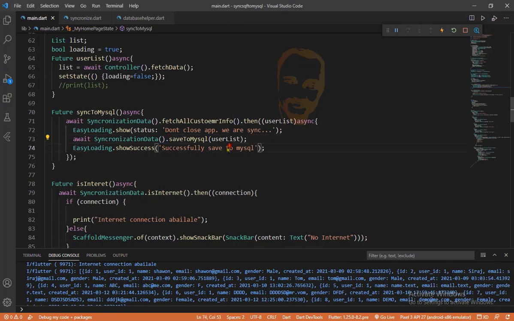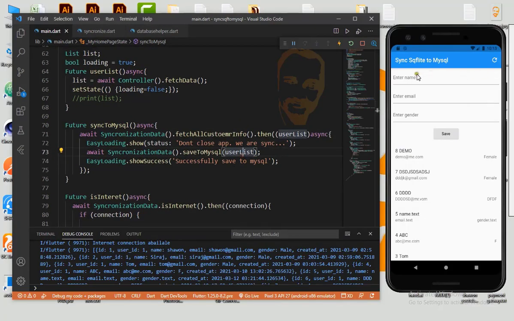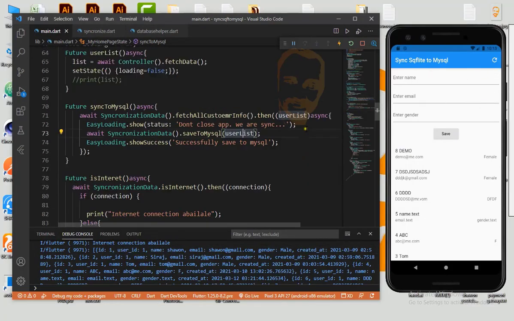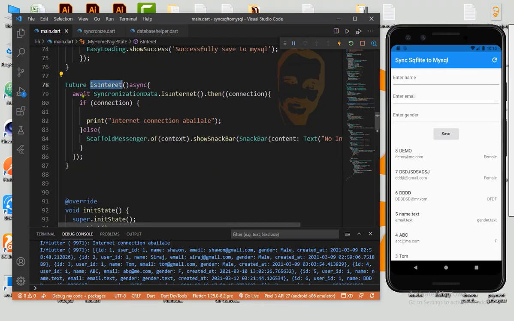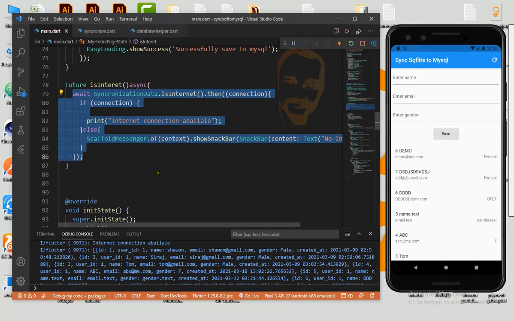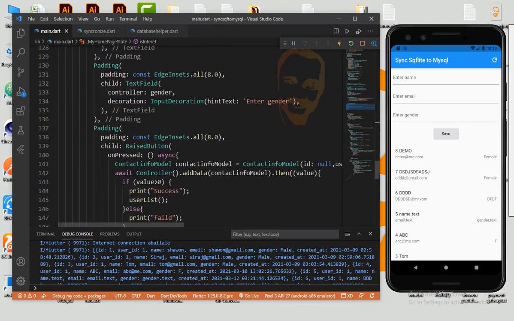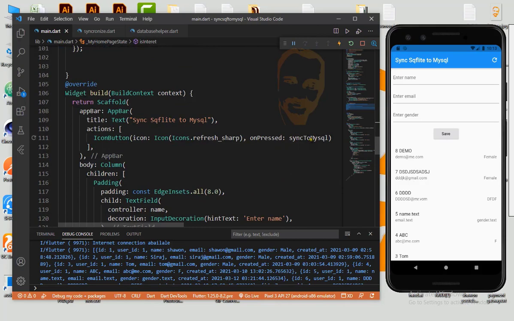So now press the refresh button also. So we need another option also. Definitely check if internet connection is available or not, otherwise we are getting problems. So now we have check from here.